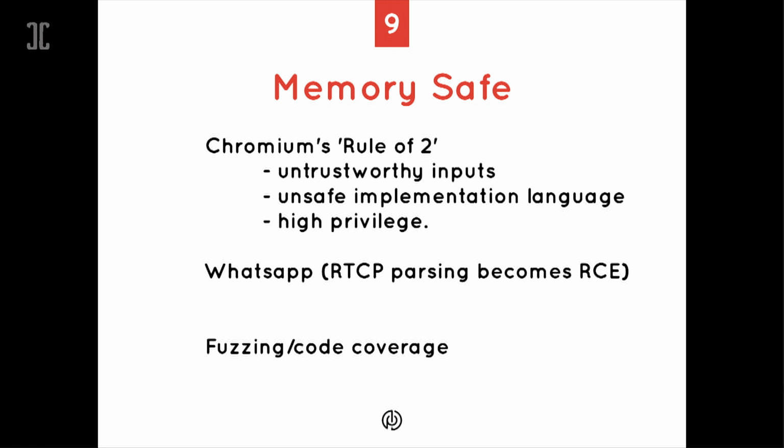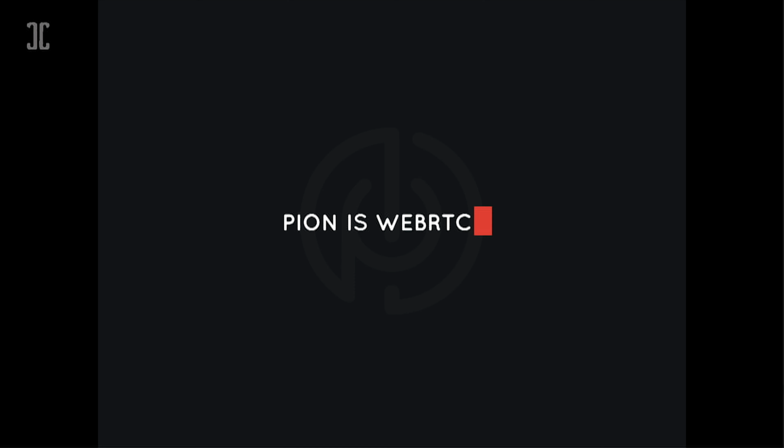And you'll see this recently with WhatsApp and the RTCP parsing. Go doesn't fall into the same trap. You don't have to worry if there's a bug in RTCP parsing or there's a bug in some other subset. The worst thing that can happen is the entire application will SIGABRT and throw out. You don't have to worry about what can come from that. And the other topic, fuzzing and code coverage, is something that other people have brought to the project, but it's very interesting to see how we can go in and make sure that even though we don't have to worry about these same types of problems, we still don't want these runtime crashes.